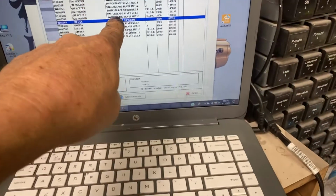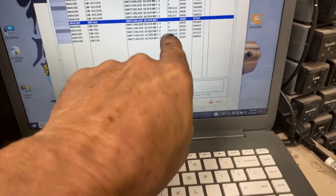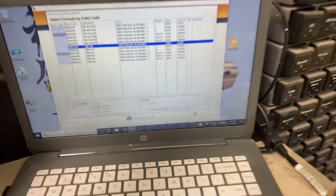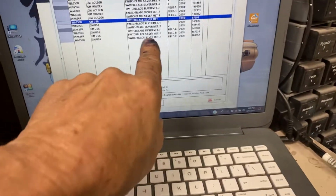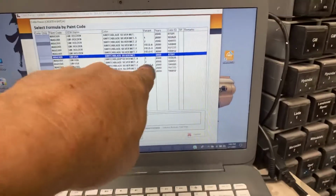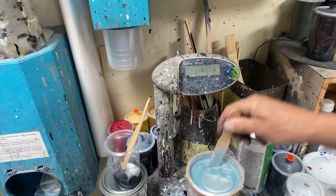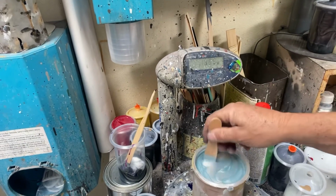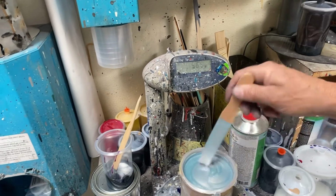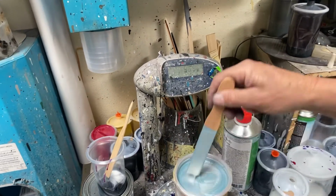And when you see General Motors going factory formula with no alternates, and then 1 and then 2, they've come up with 3 different variations just from the factory. But then when you get the car out in the field, you see F, F, and F. That stands for field. And that's field A, field B, field C. So that's what happens, you have to figure out if the guy that came out from the paint company was right or wrong on making colors. Because all those field ones, that's somebody going to a car and going, okay, let's see what you got, and let me see if I can formulate that color for you.